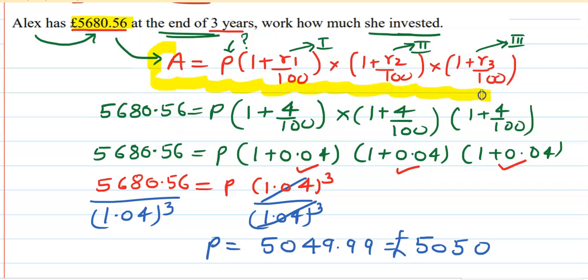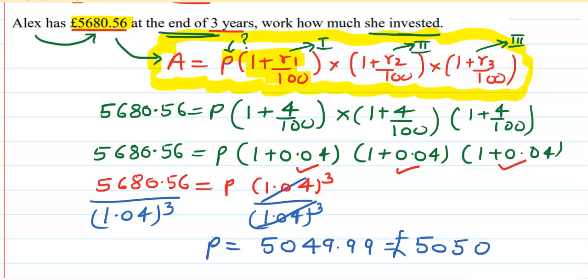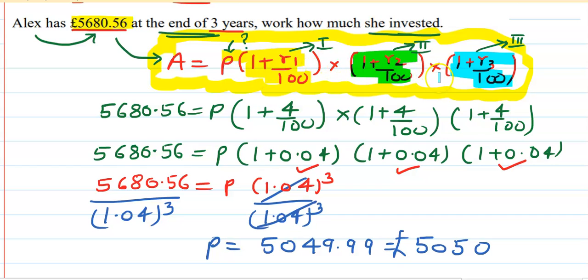This formula is really useful. For 3 years we will use 3 multipliers: one is this one, another one is this one, and the third one is this one. For 2 years we will use 2 multipliers. So guys, is it okay now here? Say yes or no. Okay, now let's see one more question quickly, and then we can give you some practice problems.